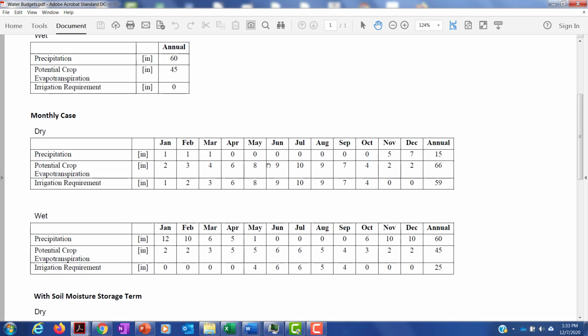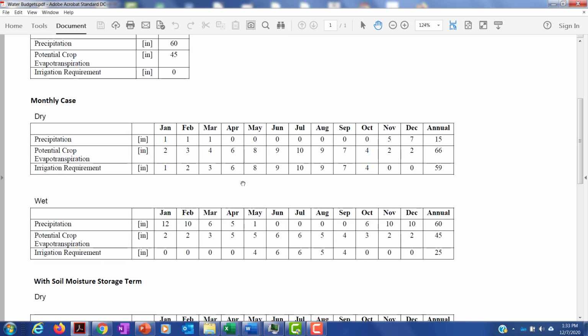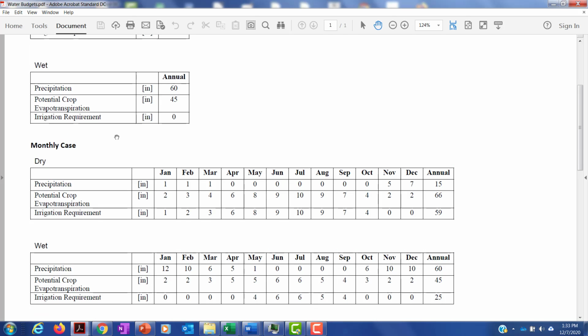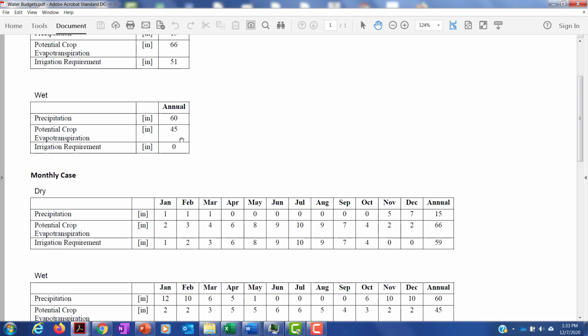But in reality, we don't do this on an annual basis. We have to schedule irrigation at least monthly. And if you really get into it, farmers are starting to get into the daily or weekly schedule. So that's a little bit different because notice that in the dry case, we said we needed 51 inches.